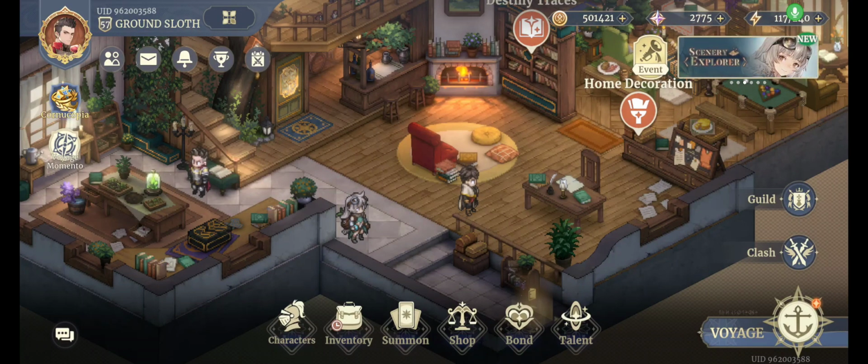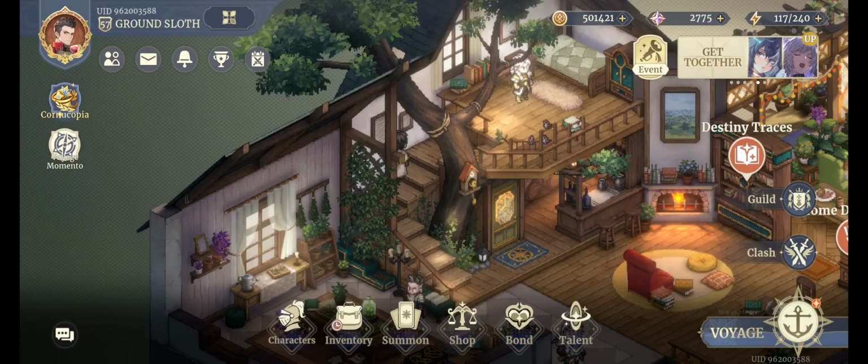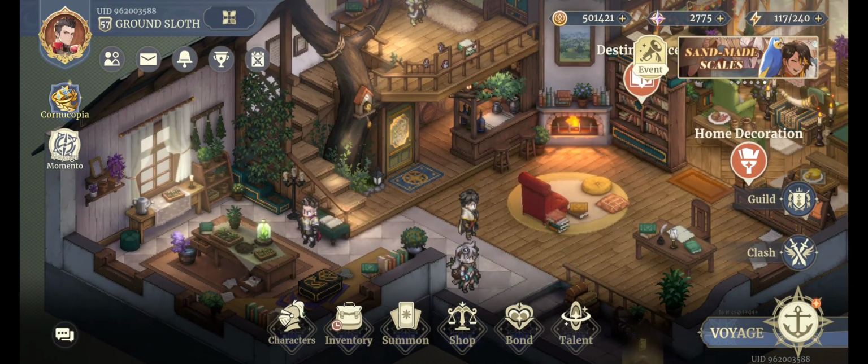All right, hello. Welcome to the humble abode of the ground sloth. As you can see, we still have a lot of nature. We even have a tree, but since we live in the ground, we added some floors.